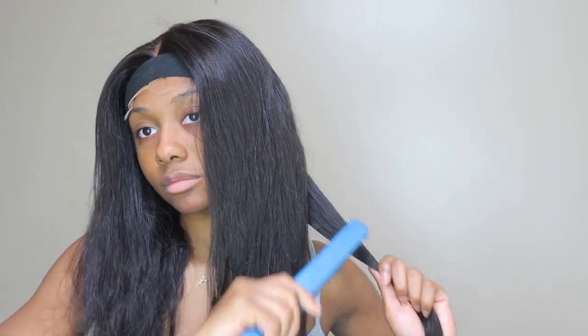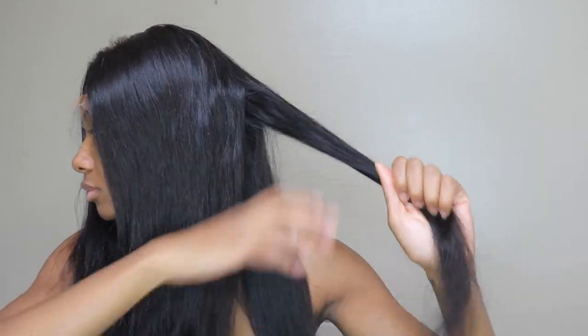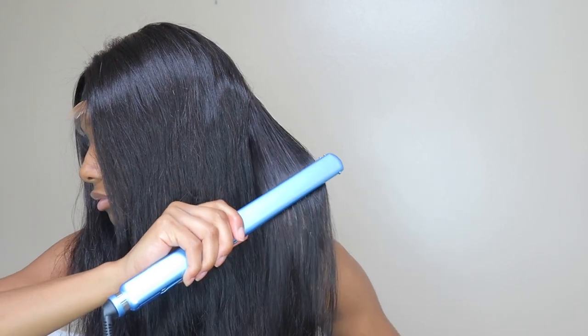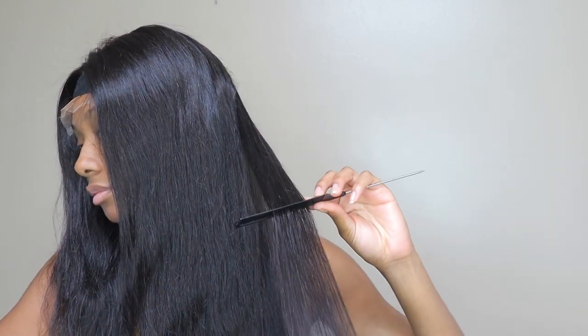But yes, all the hair details will be down below for you guys. There will be a little view of the hair at the end so you guys can see what I was talking about with the ends. I just wish the wig was fuller, from root to tip. I wish it was fuller. That would just give it so much body because the hair is beautiful to me, but I just feel like it should have been thicker.